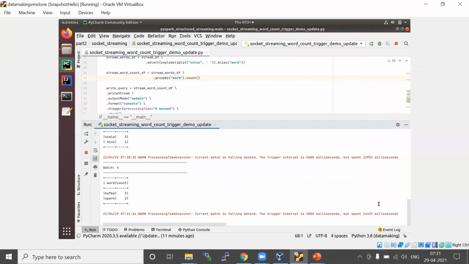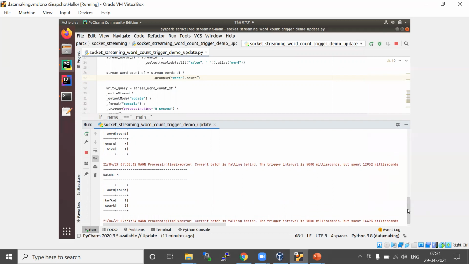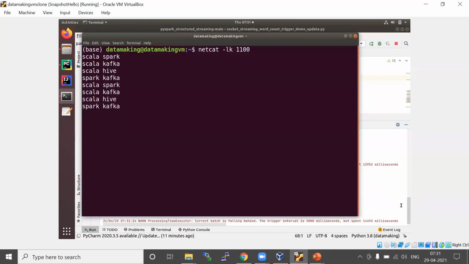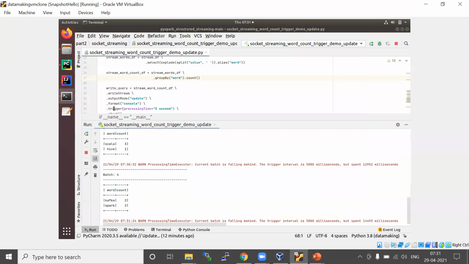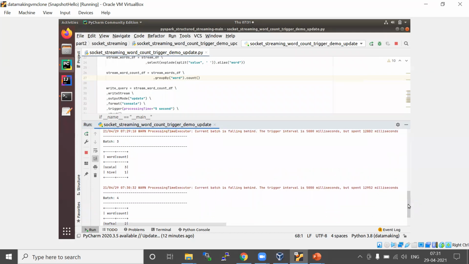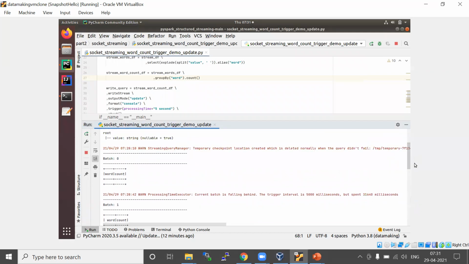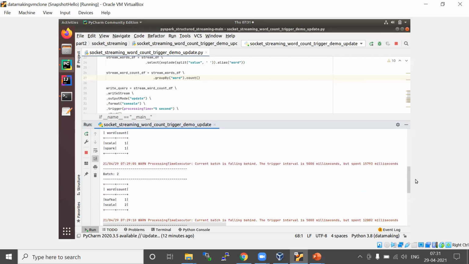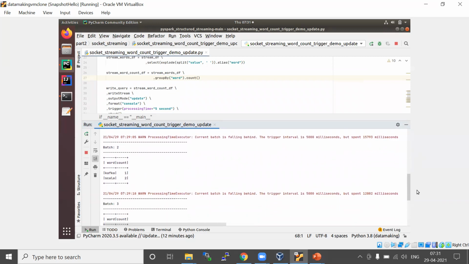From the previous one, actually, hive is not updated. Yes, hive is not updated. Here, Scala and Spark and Kafka were there. Scala and Spark.